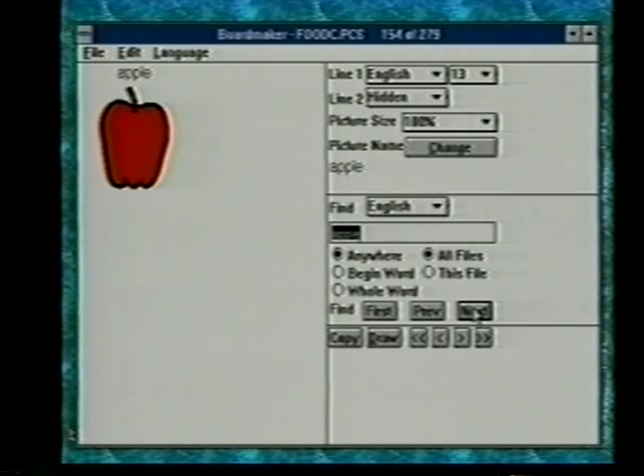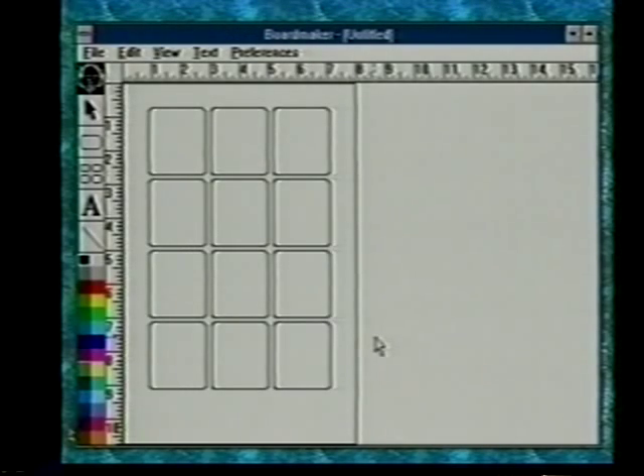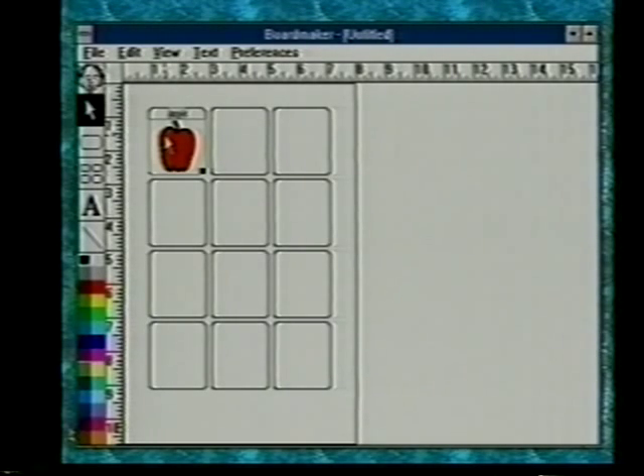To make a copy of that picture and put it on the drawing portion, I could click copy to put a copy on the clipboard, or I can click the draw button. The draw button does two things: it copies the picture and it flips us back into draw mode, so it's much faster. Clicking on draw puts us in draw mode. Now all we have to do to paste that picture is to click on the cell. If I just click, it puts that picture in place.